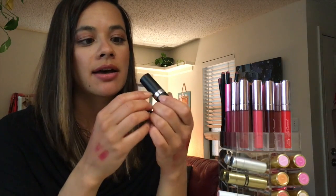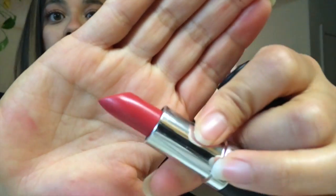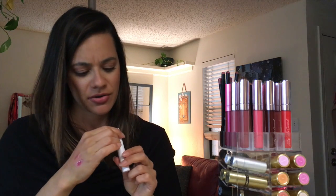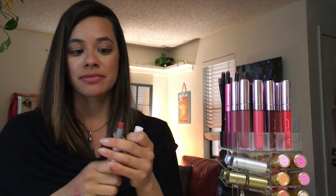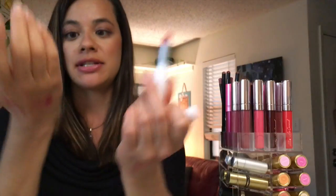And then I have Gabrielle lipsticks in Santa Fe, which is a lovely orange coral here. And then I have Well People. I have their Nudist Color Balm 1 in Coral. You can kind of tell I'm a bit of an orange girl. This one's beautiful. It pulls really lightly, really sheer rather, so it definitely isn't anything dramatic. This is definitely for those not really wearing lipstick days.